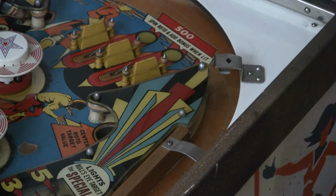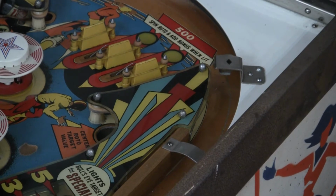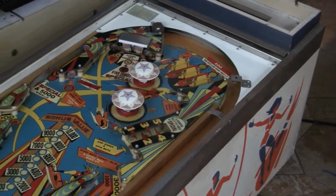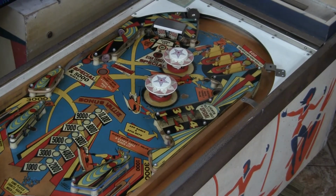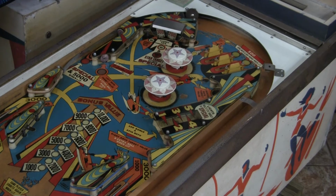Obviously all the rubbers are in pretty bad shape and they're going to need to be replaced. But generally speaking, it's in really nice shape. I'd almost argue whether the inserts need to be sanded down and leveled. They are slightly concave. It's probably the only thing keeping this game from playing totally like brand new, just a slight little concave shrinkage to that. So let's look at the underside of the playfield and see what we got.